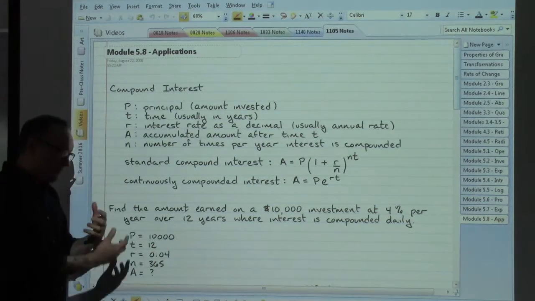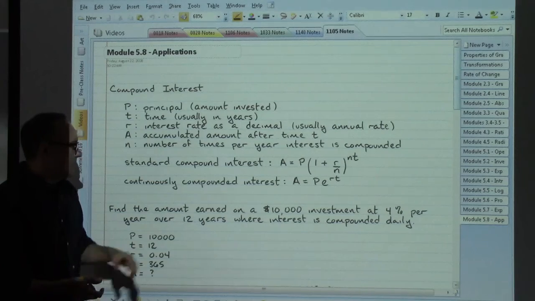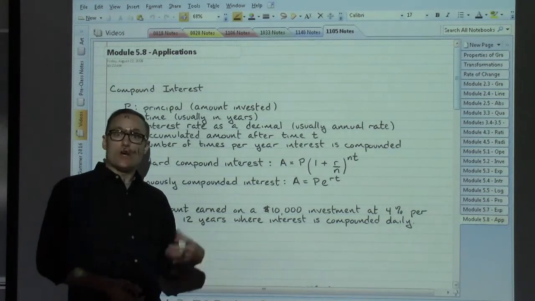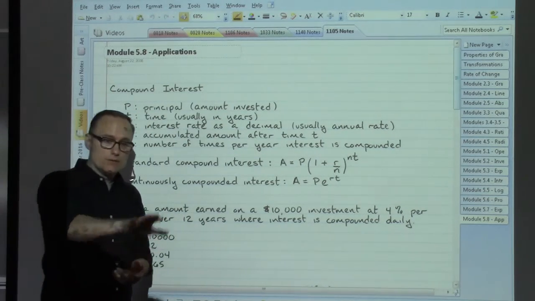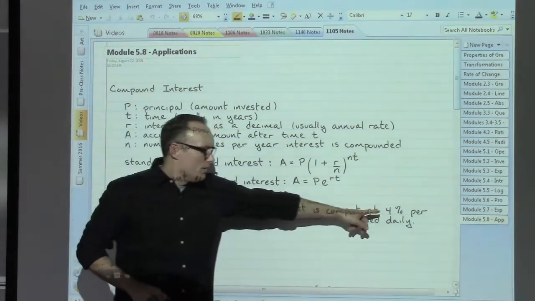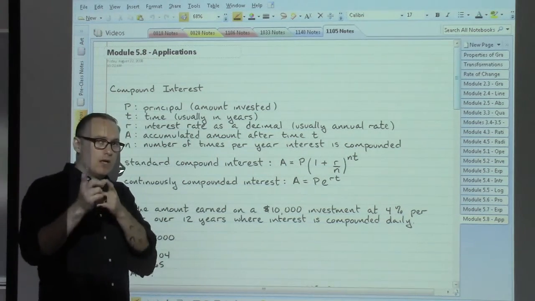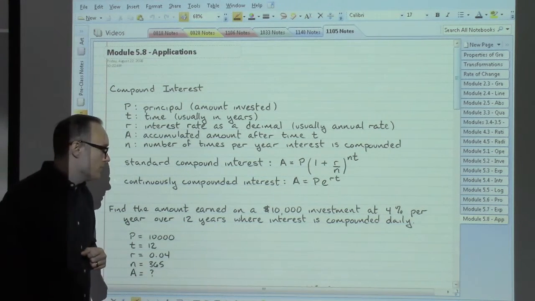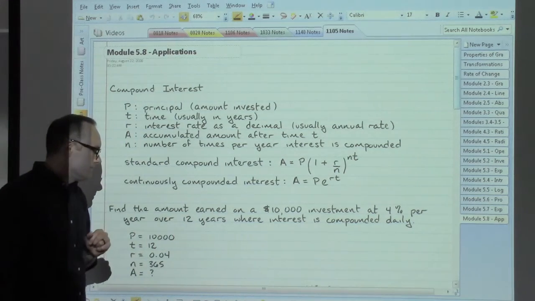So we start out with stuff that we do clearly pick up on with this example. We have a $10,000 investment. We're starting with $10,000. Boom, stack of cash. I want to make an investment. There's my money. So that's the principal. 4%. Okay, that's our interest rate, but we have to kick that over into a decimal. So decimal 0.04. Over a 12-year period, okay, cool, T is 12.